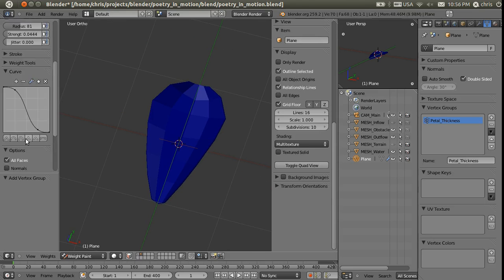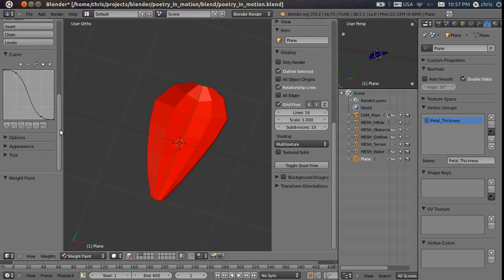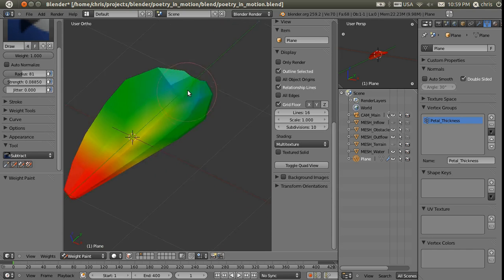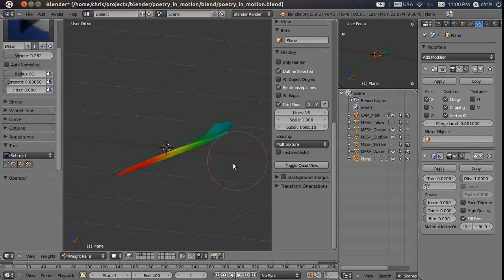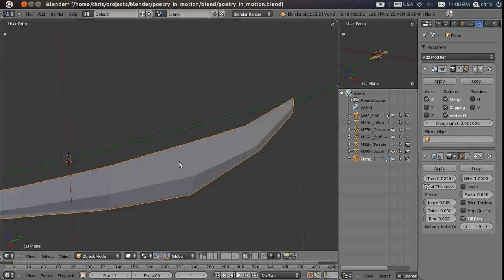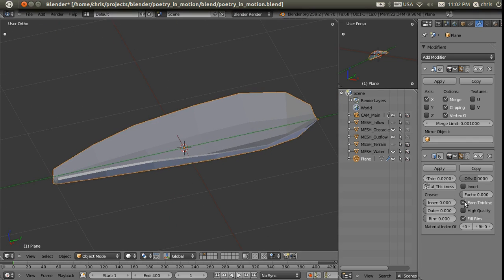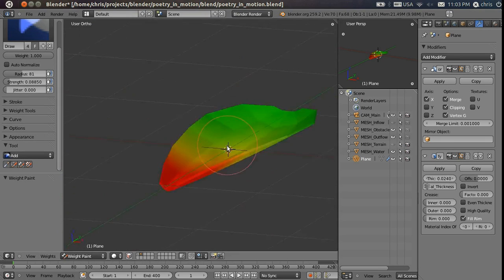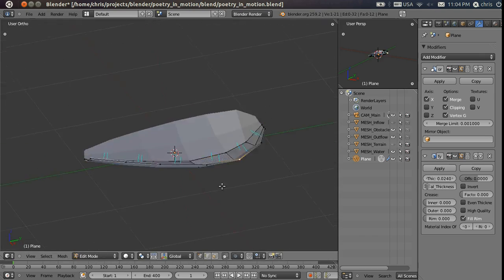Alright, adding solidify modifier. Something I thought of on the fly while I was doing this was to control the thickness with a weight group. So that's what I'm doing now, painting on the weight to control the thickness. And I'm about to set that in the solidify modifier. There you go. Okay, just getting a good idea of it. Yeah. So I think that worked nicely. That'll be something that I keep in mind for future projects.